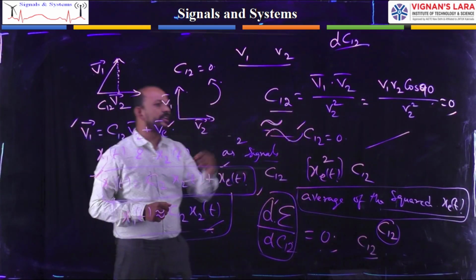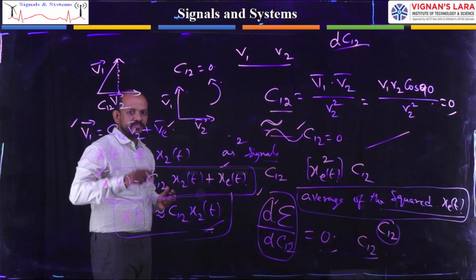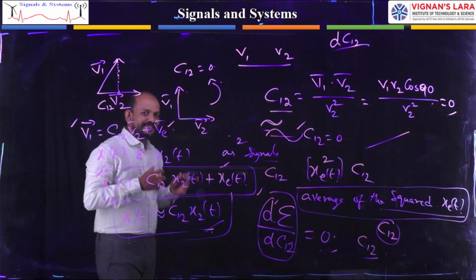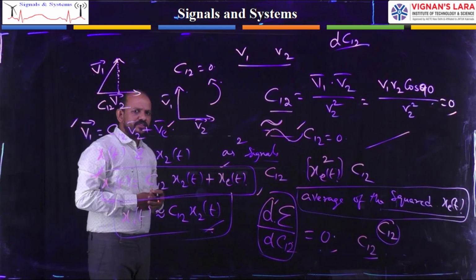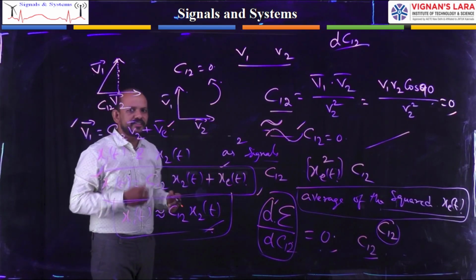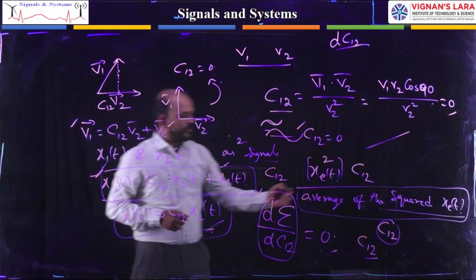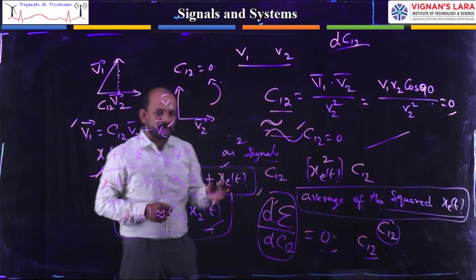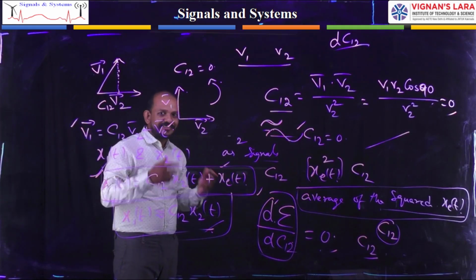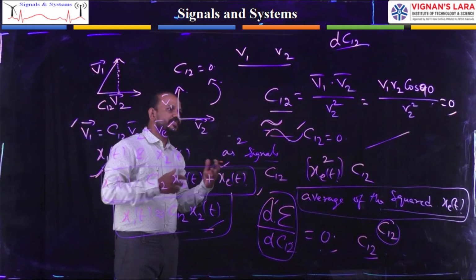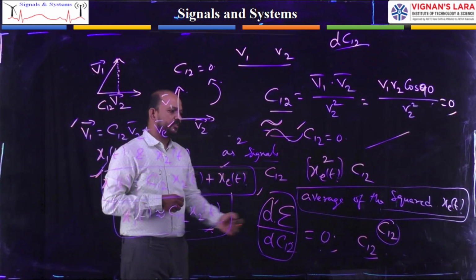So you have to find out the value of the constant C12, because the constant plays the major role. In vectors also, it gives the significance of how the vectors are behaving. In the same way, here the value of constant C12 is very important. Based on that value only, we can describe the signal representation, how the signals will vary, everything. So this C12 will play a major role.